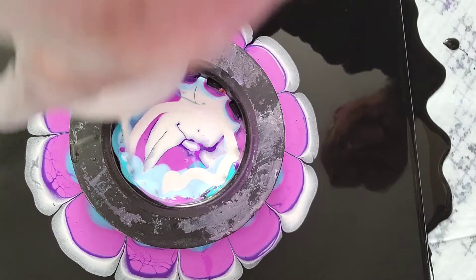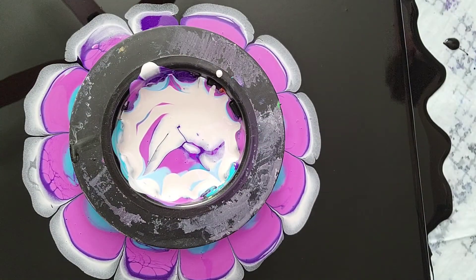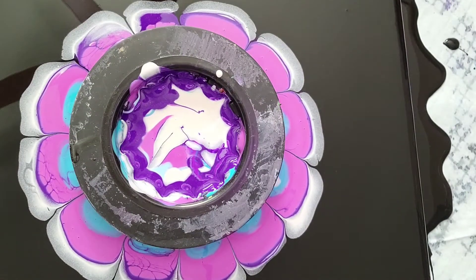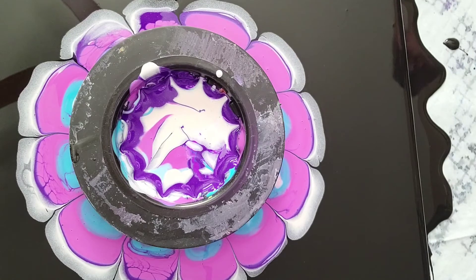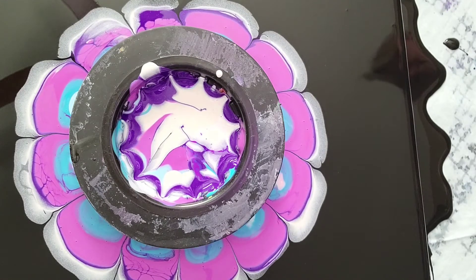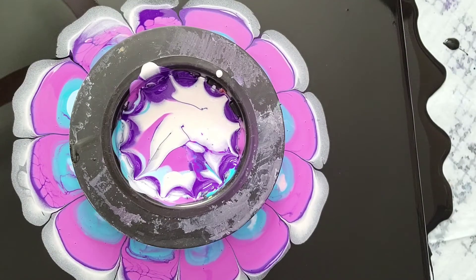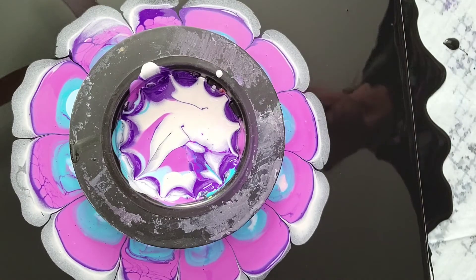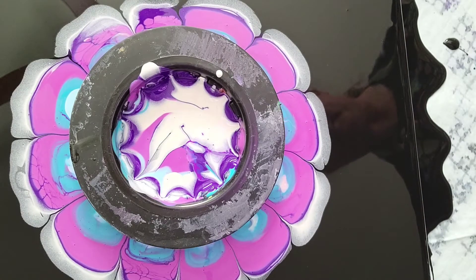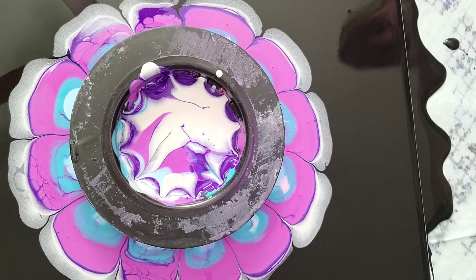I'm going to add a little bit more white. I started another video and ended up finishing the flower — I think I'm going to do a triptych of three of these; they'll all be a little different but same colors, and I'll show you guys when I get all three done. Anyway, I didn't erase enough videos off my phone so a couple minutes into the video it stopped filming, but as you can see it's coming out very nicely.